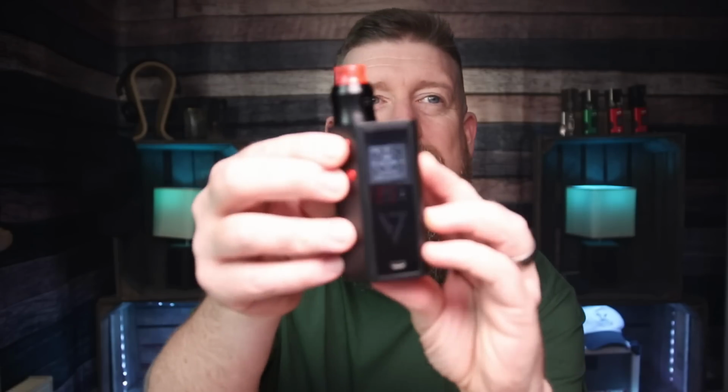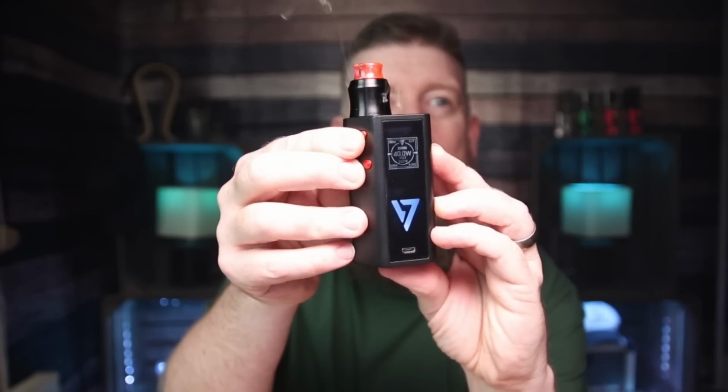The one thing that really annoys me though is that blue light. I don't like excessive blue lights, and it also means that this perspex piece at the front is all the way down the mod, and it could have been cut off here, which would have reduced its fingerprint magnetness. Willingness to accept fingerprints. Yeah, it would have reduced that a little bit. Lots of fingerprints on mods just bugs me a little bit.